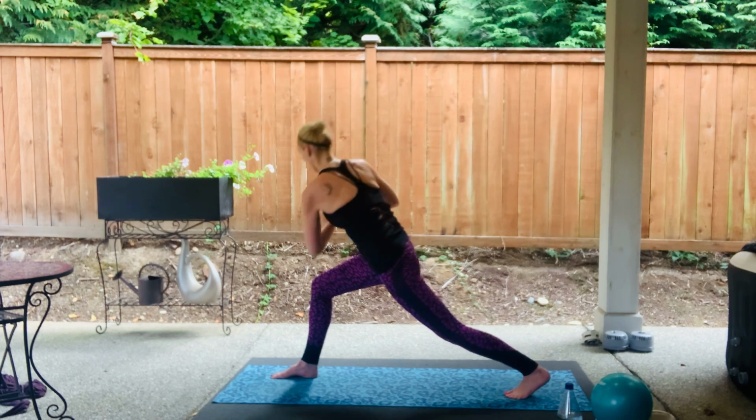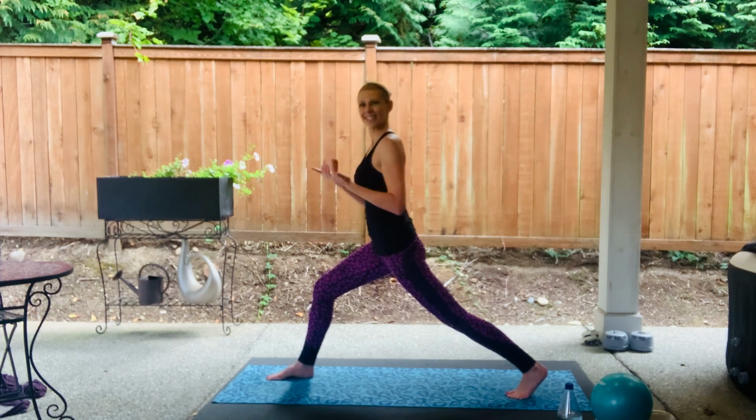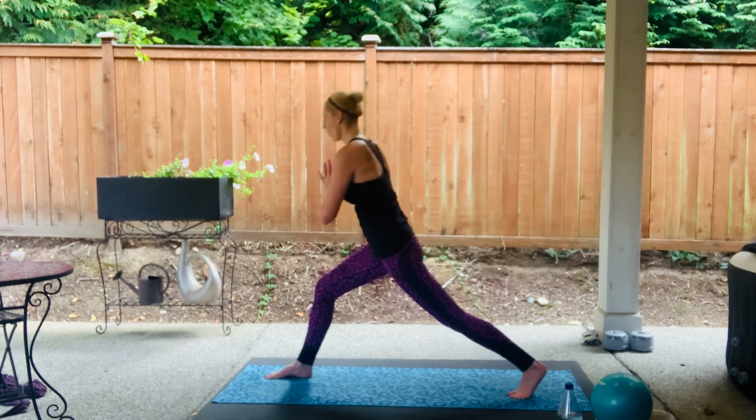Twist, center up. Twist, center up. So if this pace is too fast, it was for me right there. This is meant to challenge your balance as long as you strike. Woo. 10 more. Work that front leg. You have 8 more. Here we go.